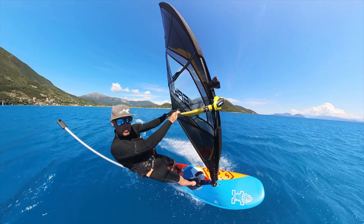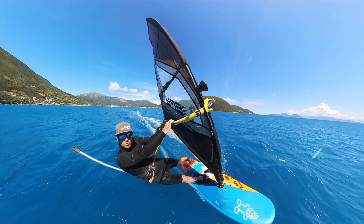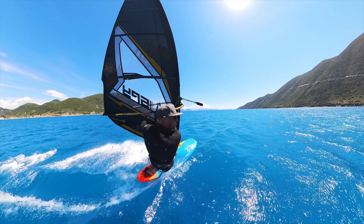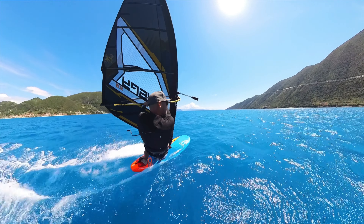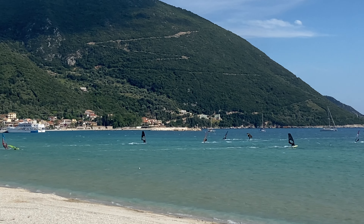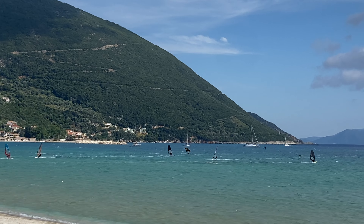My next indicator — which I used before I launched — is other windsurfers. There's a general rule of thumb: windsurfers go back and forth across the wind, so you can look at the direction most windsurfers are going and it'll give you a bit of an idea of where the wind is coming from.